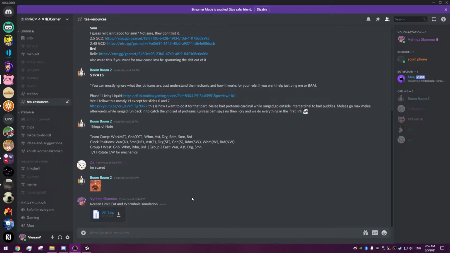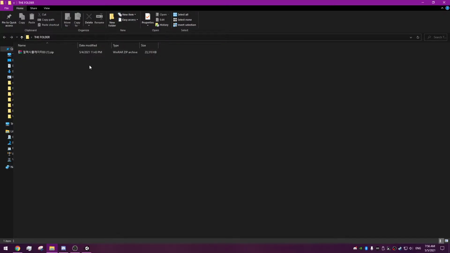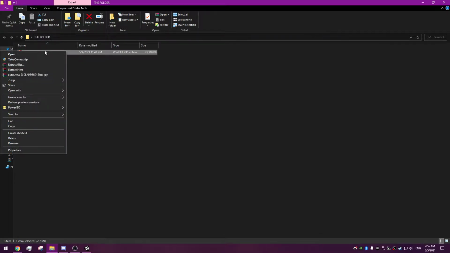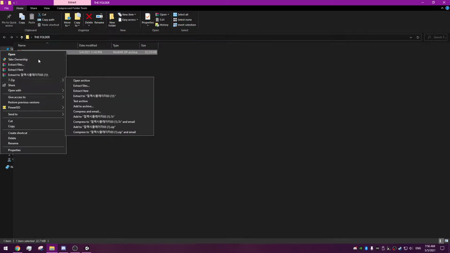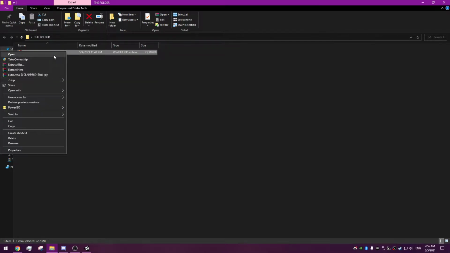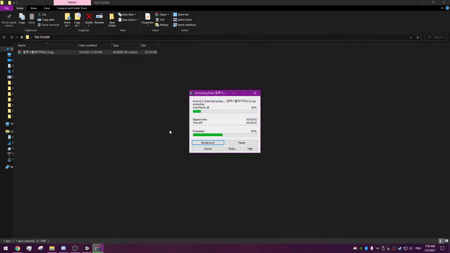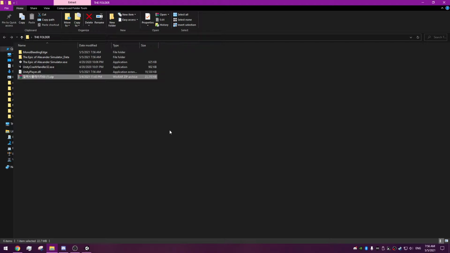You're going to download it. It's going to be nice and snug to wherever your default folder is. And after that, I need you to pull out the folder in which you saved it in. For me, I saved it in the folder. Right click, depending on what you have. If you have 7-zip, if you're using the Windows unzip, or WinRAR, that's what I use. Whatever your favorite program is, just go ahead. If it's not working for some reason, maybe try another unzip, try 7-zip, try WinRAR, try your Windows.